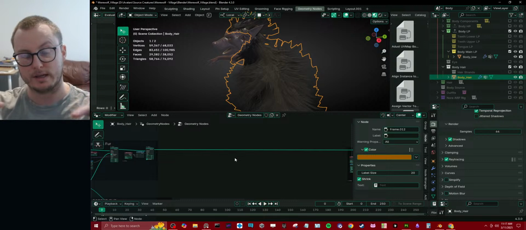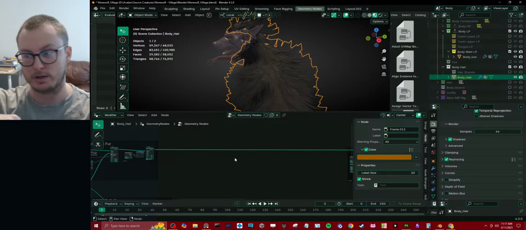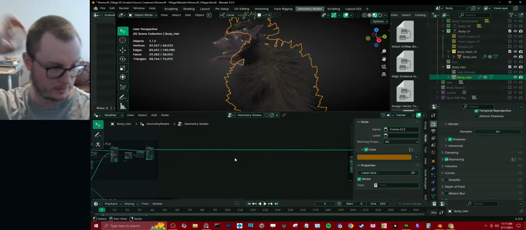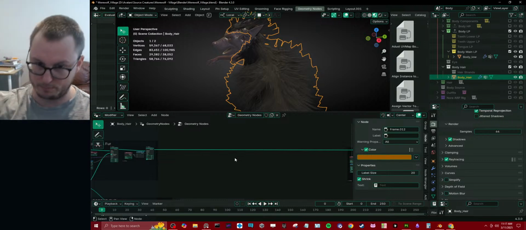So what we want to do is get a vector from our current position on the instance to the position we've saved.